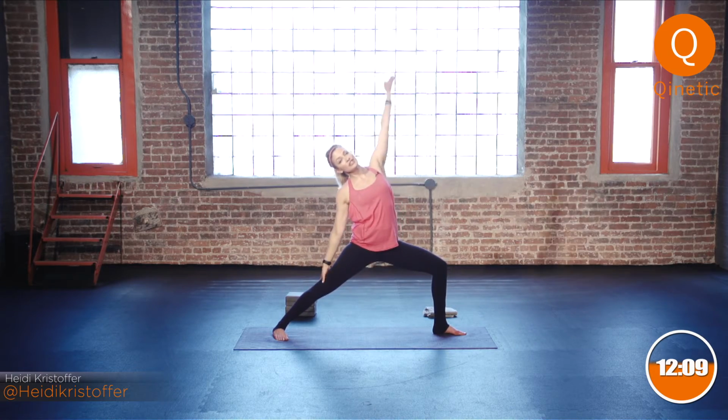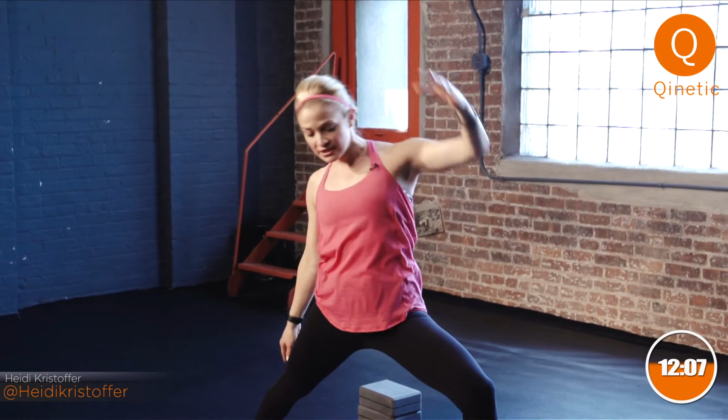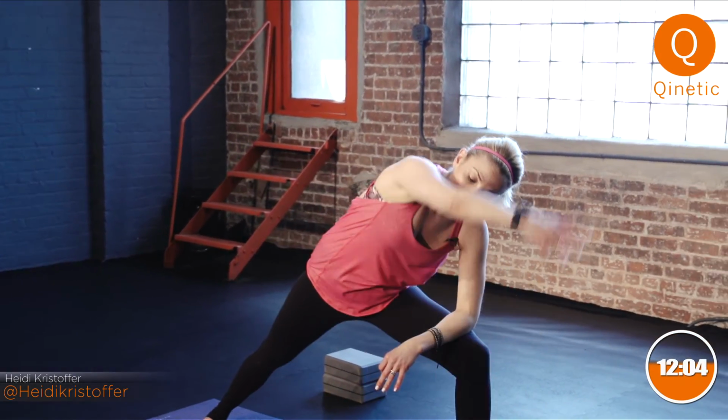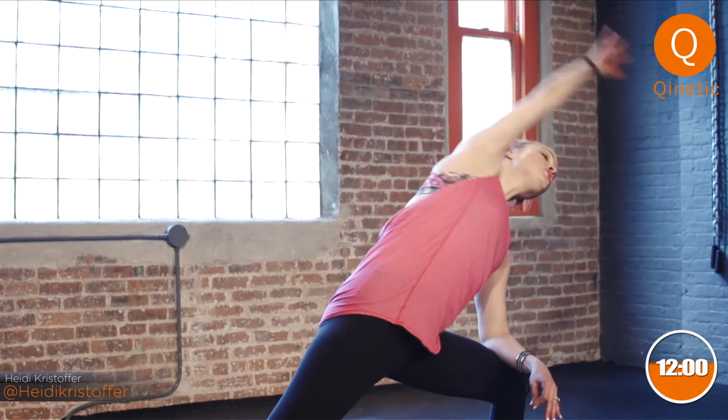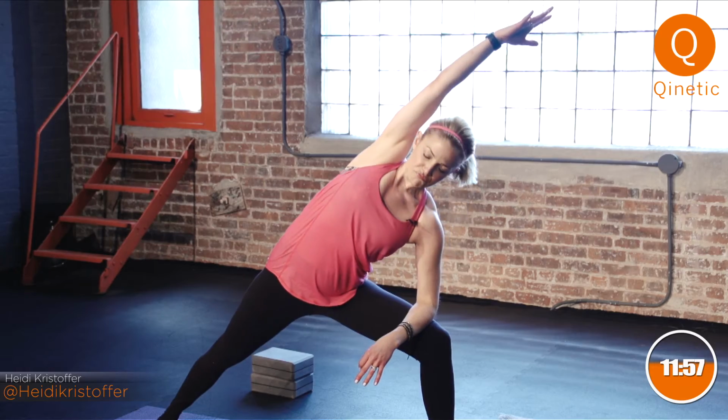Inhale, tip back, reverse your warrior. Exhale, take your left forearm to your left thigh. Right arm reaches forward for extended side angle. And then you have 3 circles here to open. 1, 2, and 3. Super nice.